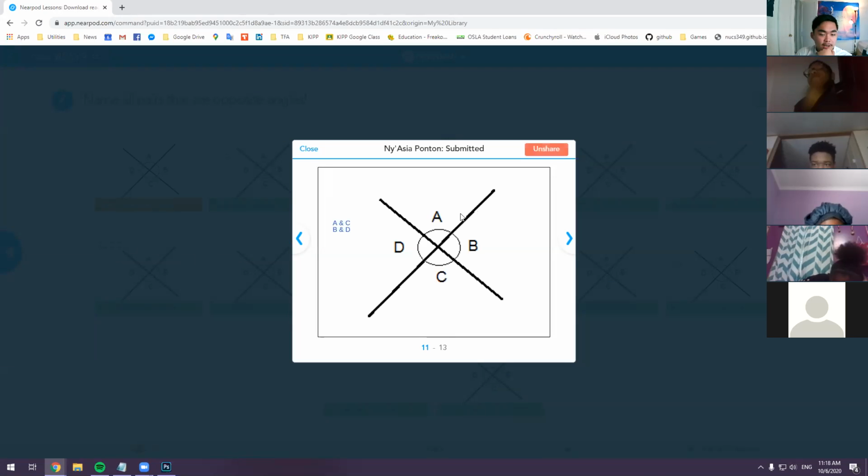So just as Nyasia said, right? The two things you want to look for are that they are opposite of each other, across from each other, and they're the same degrees. One thing you said, that all of them have the same degrees, we don't know for sure that all the angles are the same. So be careful. Especially, right, because if they were all the same, they'd have to all be 90. So they'd have to all be those square angles. So just be careful. You don't want to assume anything, but you are right. A and C are the same angle. D and B are the same angle.